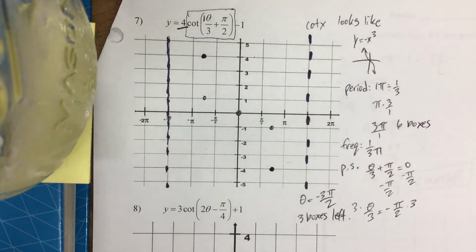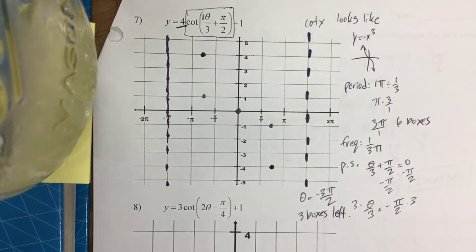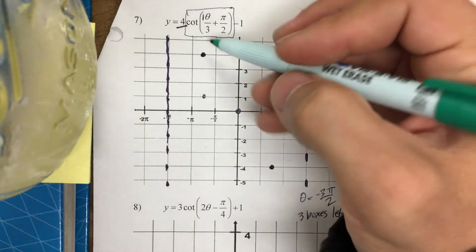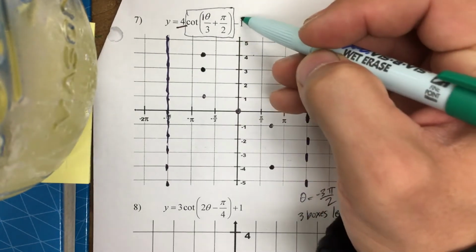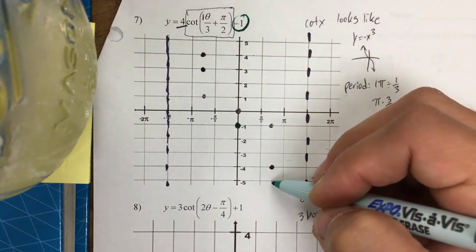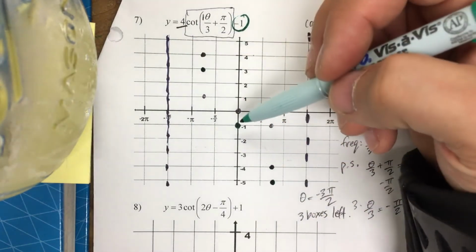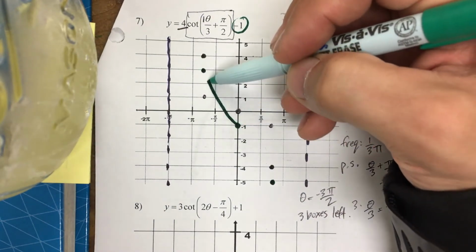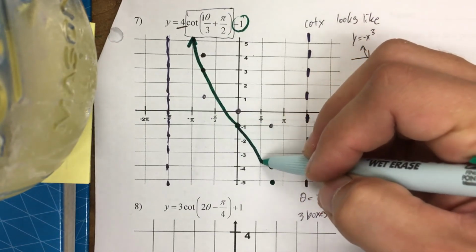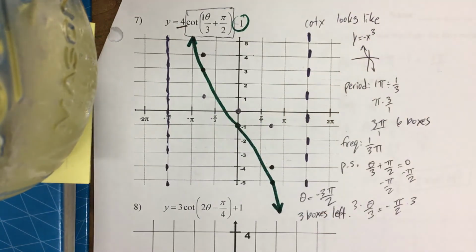And the last thing that I'm going to do, and I'll do it in green, is move all of my points down 1. So this is my point, that's my point, and this is my point right there. This one moves down 1 because of this right here. This one will move down 1. And this one will move down 1. Okay? So when I graph that, notice it will curve closer to the asymptote, but it will not touch the asymptote. And that's how you graph cotangent.